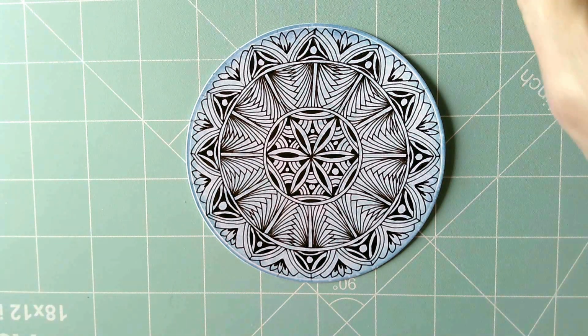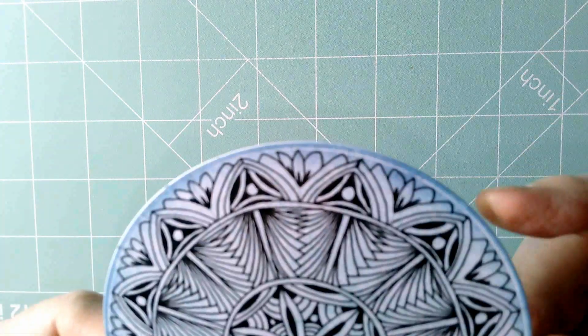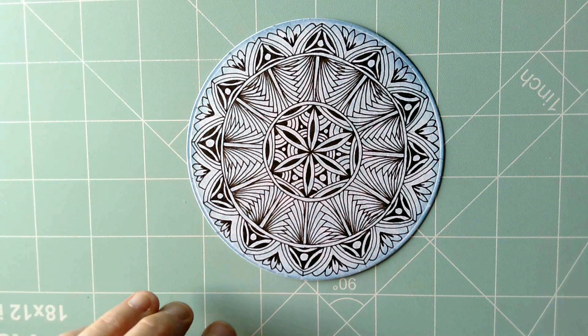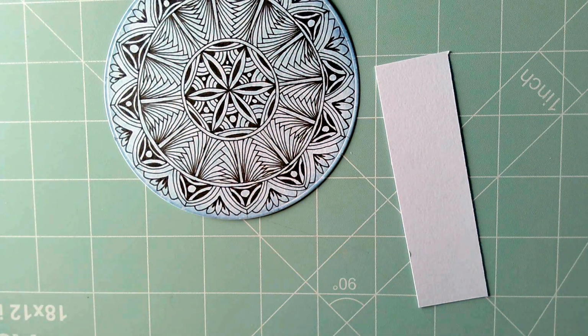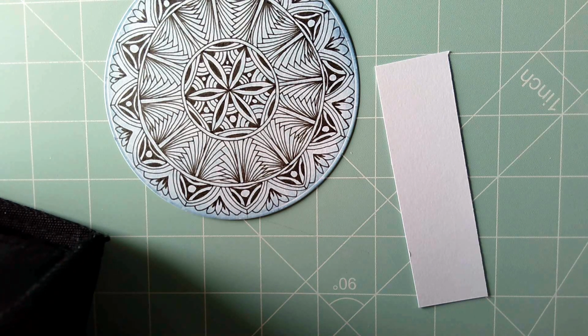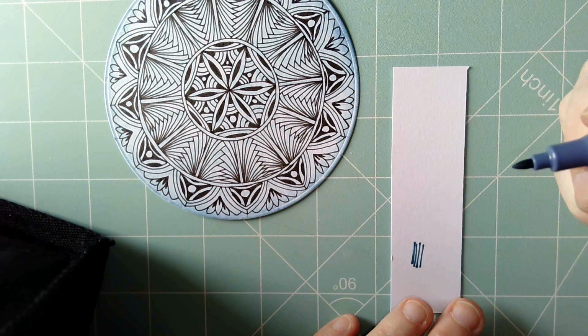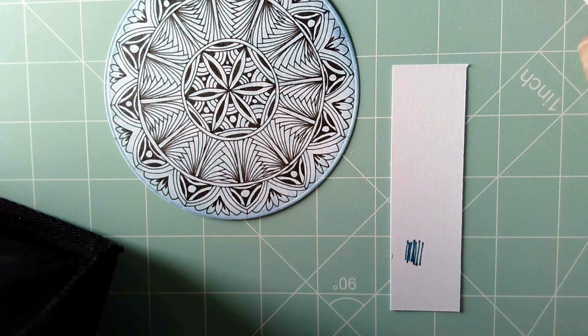It does need some shading, so I might do some here. See, part of me just wants to use alcohol markers, but I don't think they're going to work very well on this paper. See, what have I got here? One of the scrap pieces from me cutting out my colours. So let me just have a look, because I've got my blues here. Yeah, they do tend to... Actually, I might get away with it. Let me have a look.